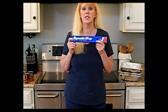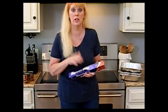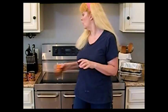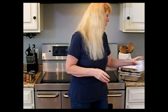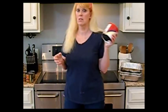And also just a thing of Reynolds wrap. You can use whatever brand of wrap you want, but aluminum foil. And what I've got going here is I've got chicken salad going on this station. I have the beans and weenies going on this station. I also have the green bean casserole with the mushroom soup and the fried onion rings. That's going in another station over here. Well, I'll set it over here. And it's got all the parts for it.